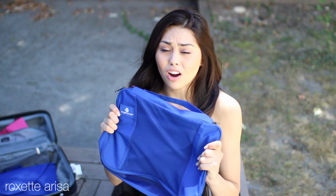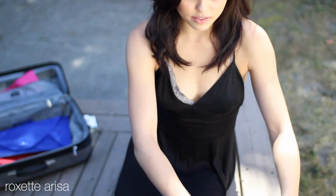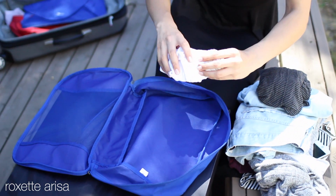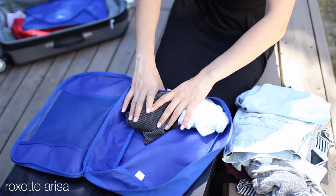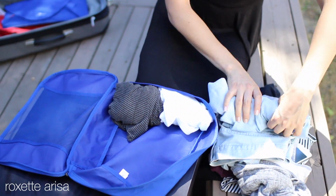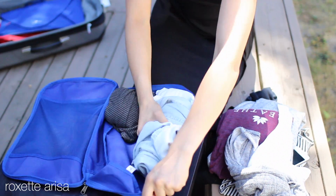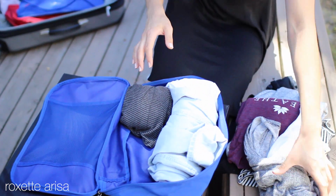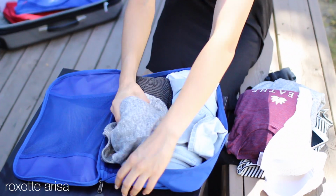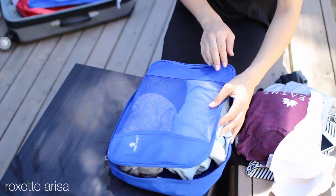Once you've got your outfits planned out and ready to go, you can start packing them. I like to use packing cubes from Eagle Creek. These are awesome for traveling. They really help me stay organized, and I can easily find my clothes in my luggage, which is something that I used to have such a pet peeve about. So all you do is roll up your clothing and start placing them into the bags, and you can really do this with any kind of clothing you'd like, and it just really helps to keep everything organized and put together within your luggage.